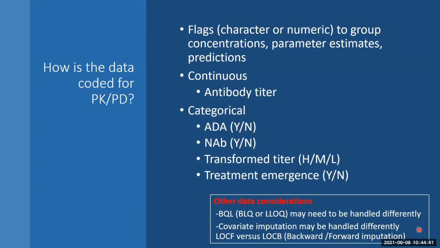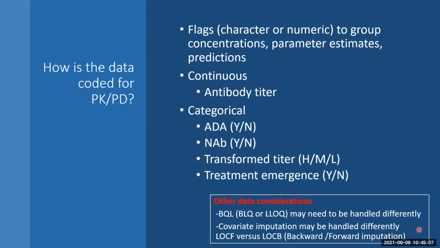And then oftentimes, because of the way that we're looking at data, we then have that data further derived. So we'll take that information from the raw, we'll turn it into subject level evaluations of whether or not they're treatment emergent, whether or not it's persistent or transient. And those types of information may then also be turned into flags that we populate in our analysis data sets.